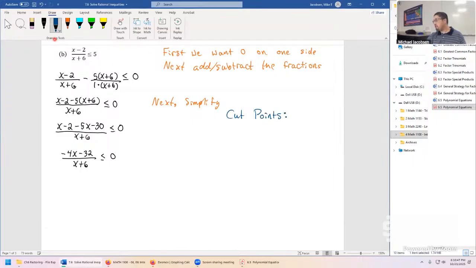Before getting those cut points, any questions on the algebra to get it into the right format to start? Okay, like we were looking at for the first problem, the big punchline to getting the cut points is you just take the numerator, set it to 0 and solve, and you get 1 cut point. Let's do that. Solving this is pretty quick.